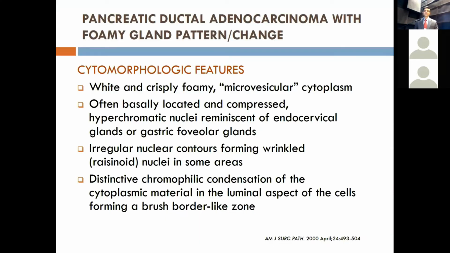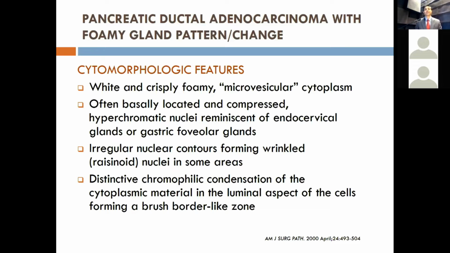So what I just showed you is an example of a pancreatic ductal adenocarcinoma with foamy gland pattern. This is a very deceptively bland appearing, distinct morphological variant of pancreatic ductal adenocarcinoma that can cause diagnostic challenges. As you've seen in this case, it took us 3 FNAs, repeated 3 times, to get to the final diagnosis.